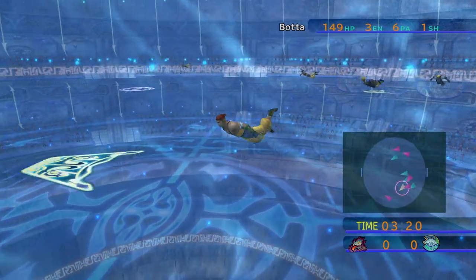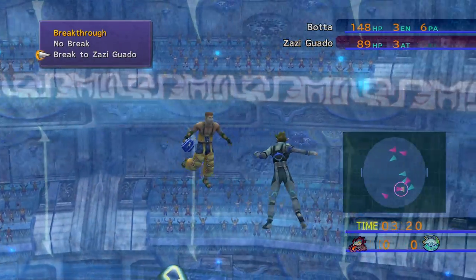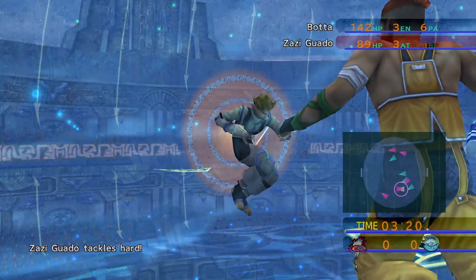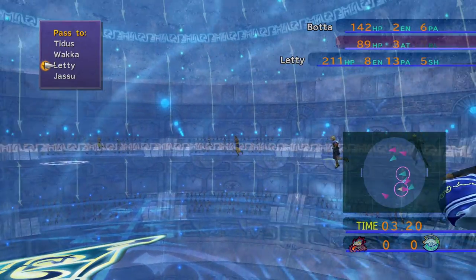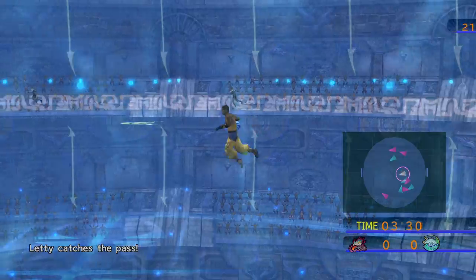This swims a little bit fast, can't even break Zazie Guado. I mean, maybe he can, let's try. But it's a tie between their endurance and attack. Okay, good. We can pass it to Letty again. Definitely can pass it to Waka. It's too far. The ball's gonna fumble again.